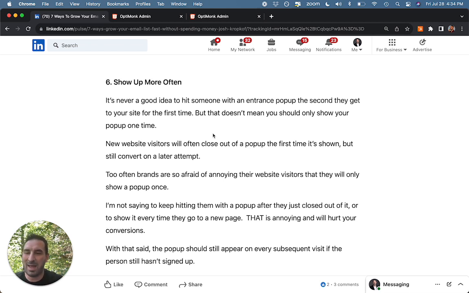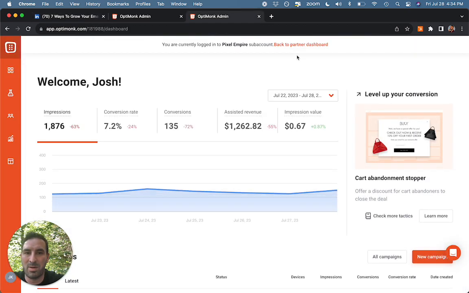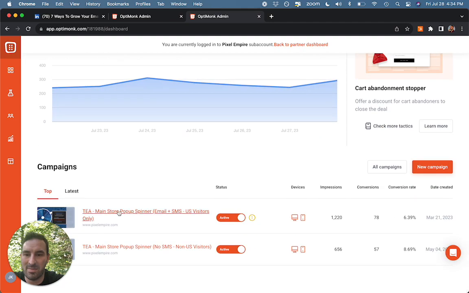You don't need to do any of that. The irony is those are the same people who are making it pop up as soon as I get to the site, which is stupid. So, use behavior timing, but you can have it to where, and this is another thing in those OptiMonk settings here. Let me see if I can show you on this one.